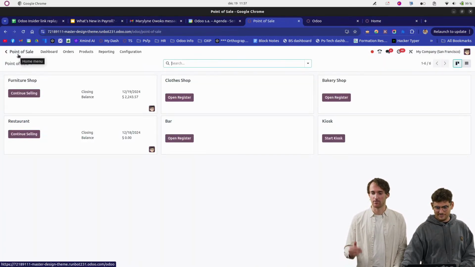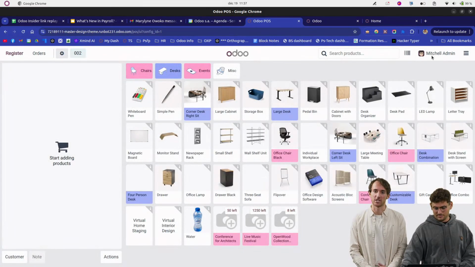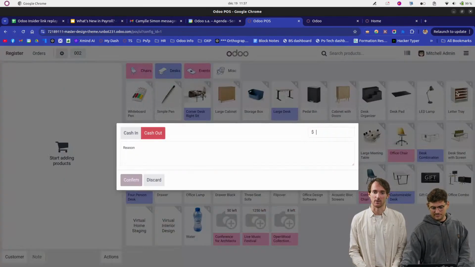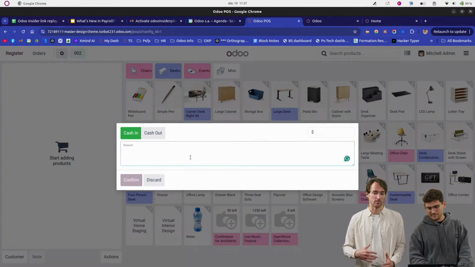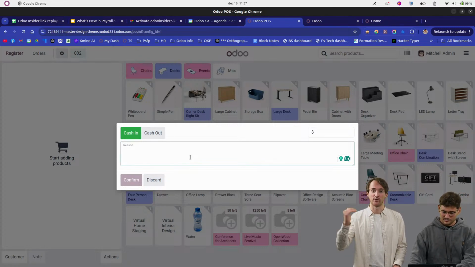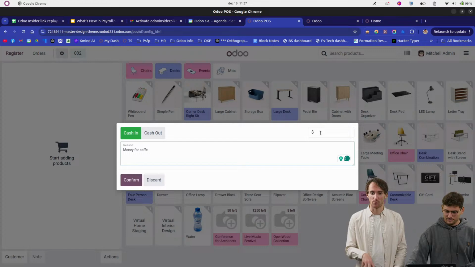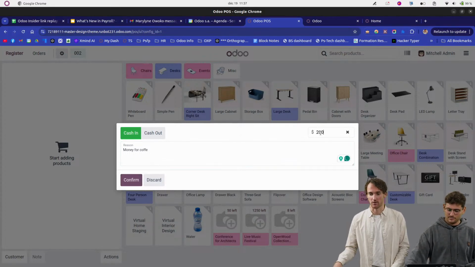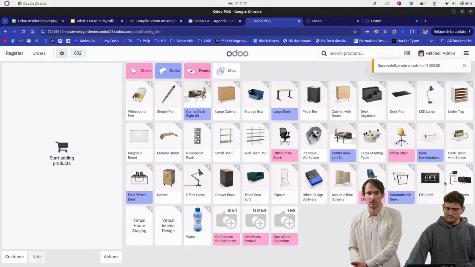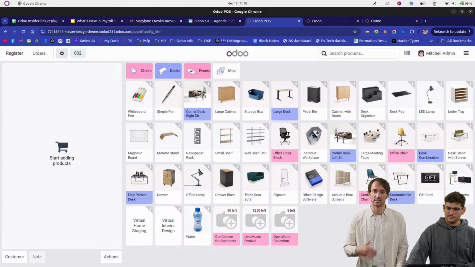If your question is, is it possible to just feed your register with some money? Yes, that's something that we call the option to cash in, cash out in your point of sale. Indeed, you can explain that you received some money to refeed your cash register. But if your question is, am I able from the point of sale to buy some products as the one that you explained to fulfill your needs? Then no, the point of sale, as the name is mentioning it, is mainly for selling products.